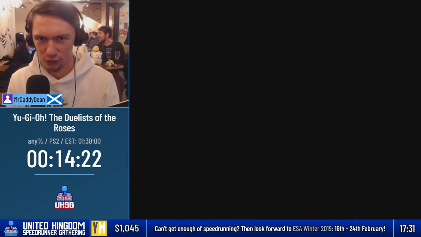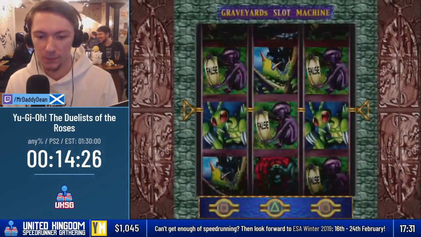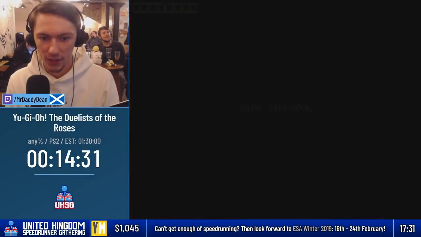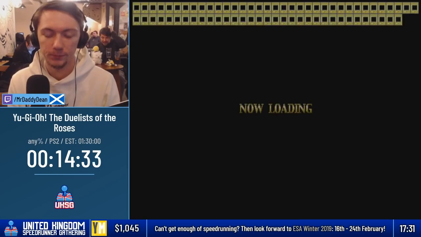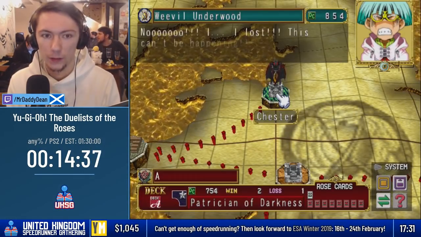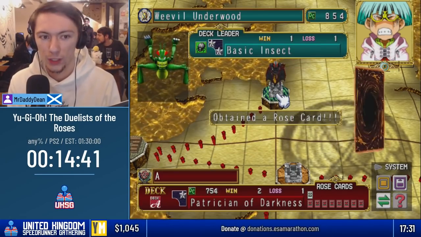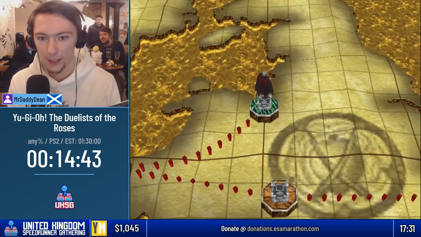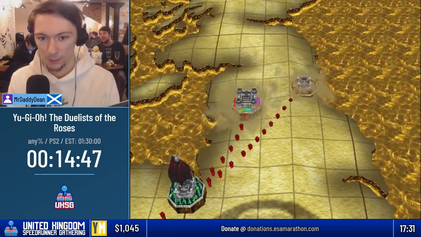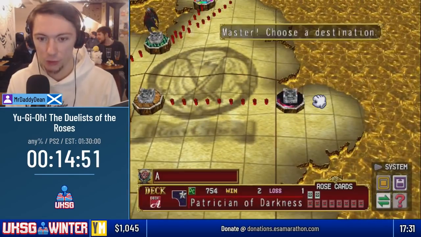We move on to Darkness Ruler, I think it is, because on this side of the game, you can choose whatever duelist you want to face. You can basically just do what you want. People optimize it from where your cursor is. Where we are right now, it probably makes more sense to go to Keith or Pegasus, but I'll just go down to Darkness Ruler. Gets him out of the way.